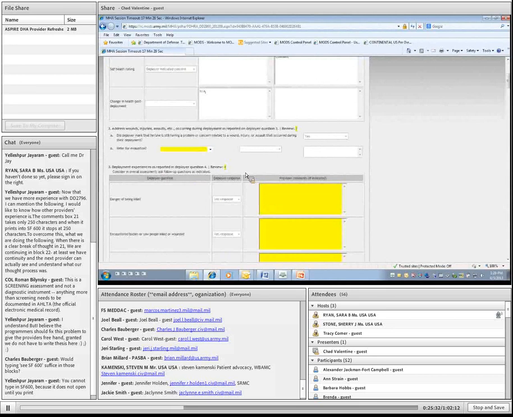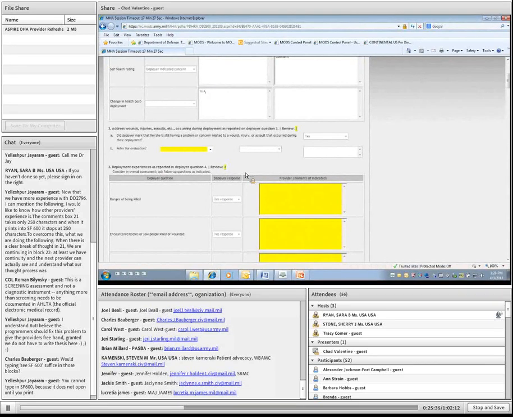What I want to do is go over all the questions that we have on the HCP tab. That way you can understand the logic and the functionality of it, and I can show you how, when all the positive responses are indicated, we can leave the response and move on to the next question.